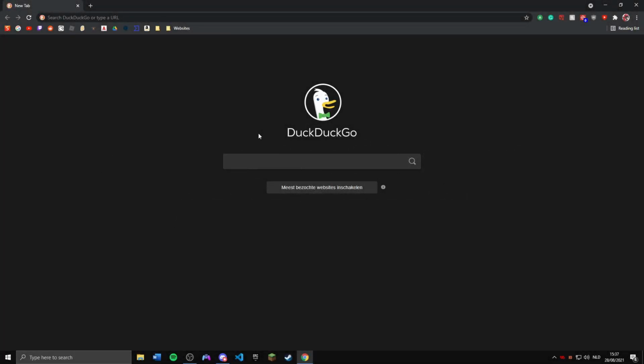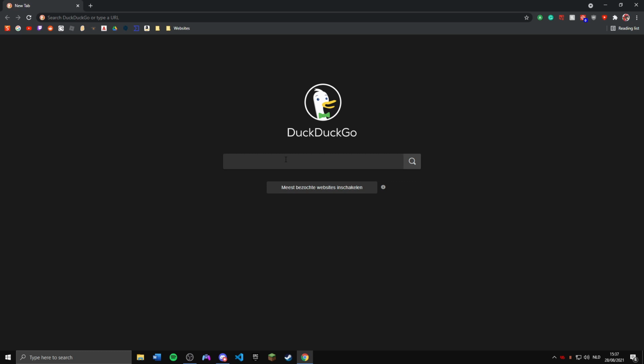Alright, so in this video I'll be showing you how to edit the RTX settings in Minecraft, which for some reason Mojang has just locked away from us. So yeah, in the first part I'll be showing you how to set it up, and then in the second part I'll be explaining how to actually use it.